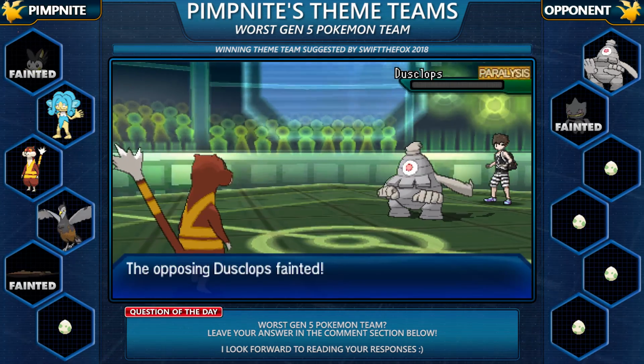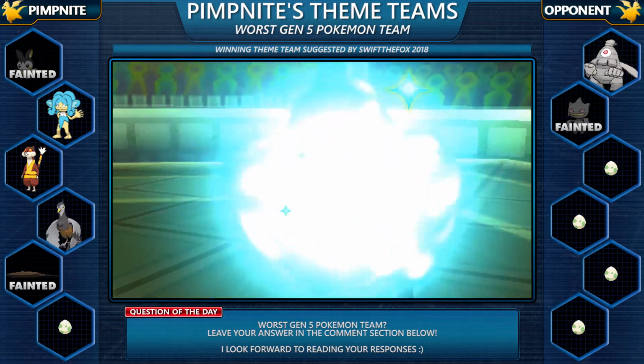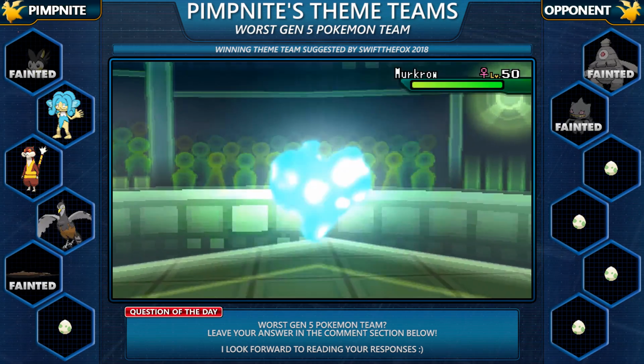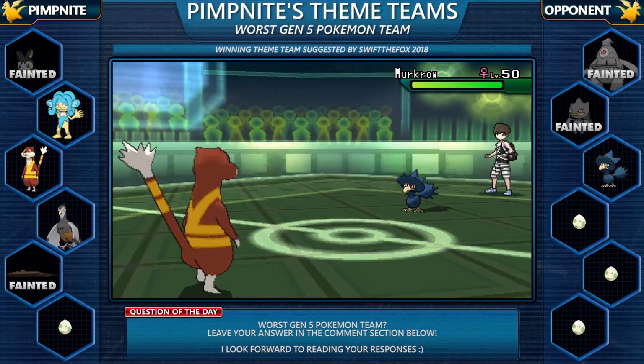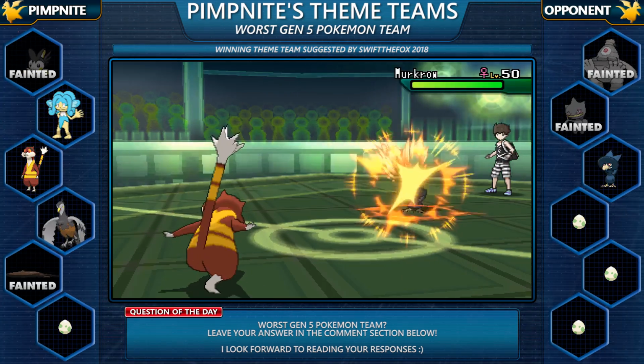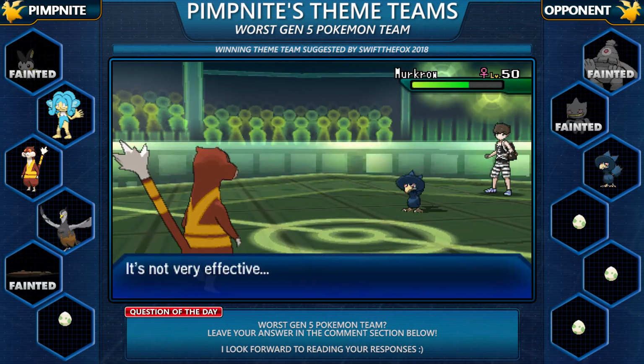It wasn't really even like a stalling set either. It was just very, very tanky, right? And this team kind of lacked a lot of power. So now we've got Murmur here. Now, just in case Murmur has Everlight, I'm going to go for the Knock Off. I knew that this would probably sack my Watchog.